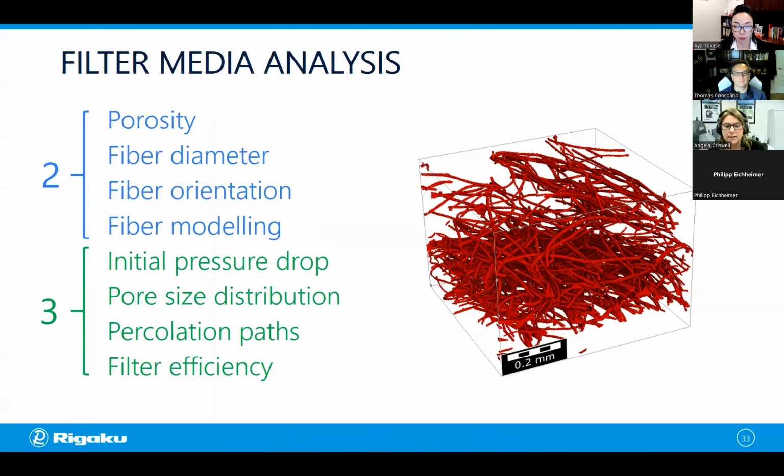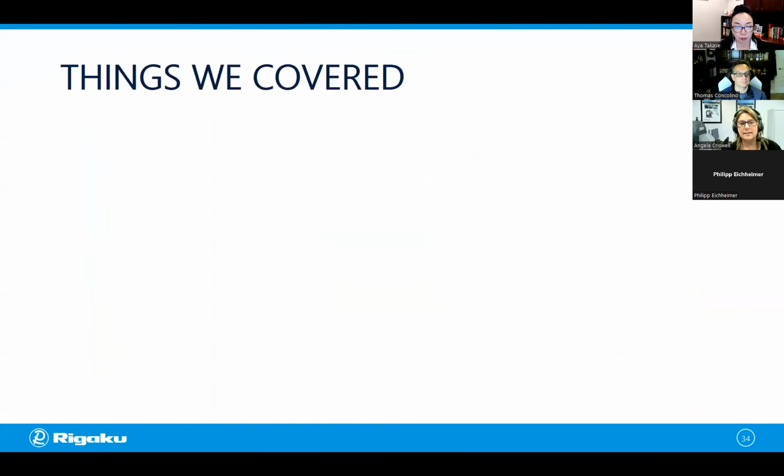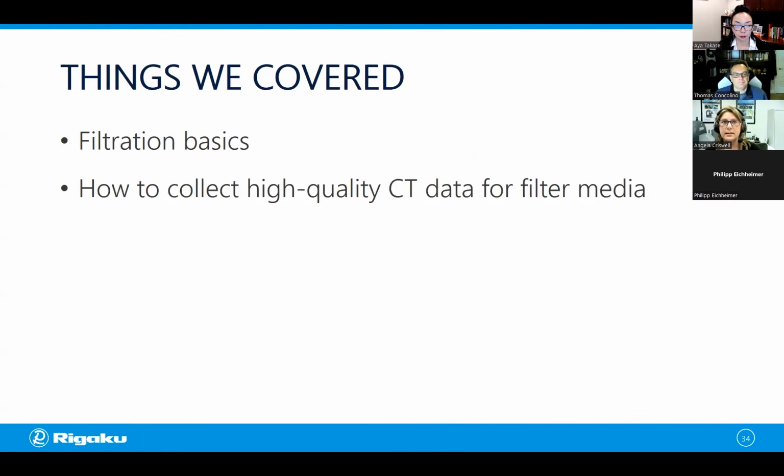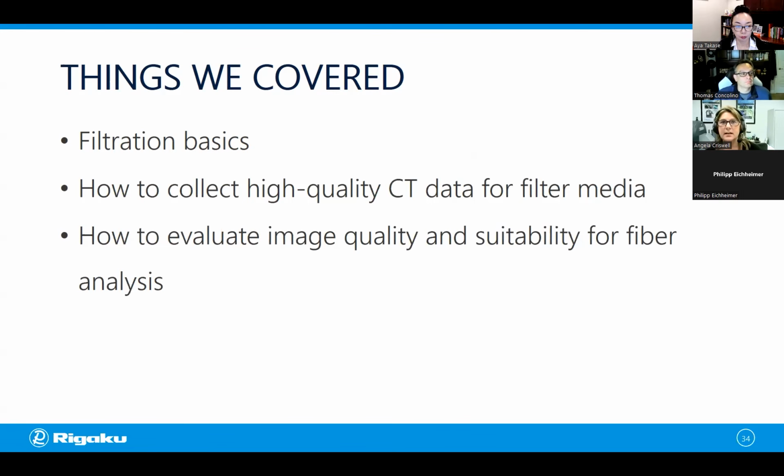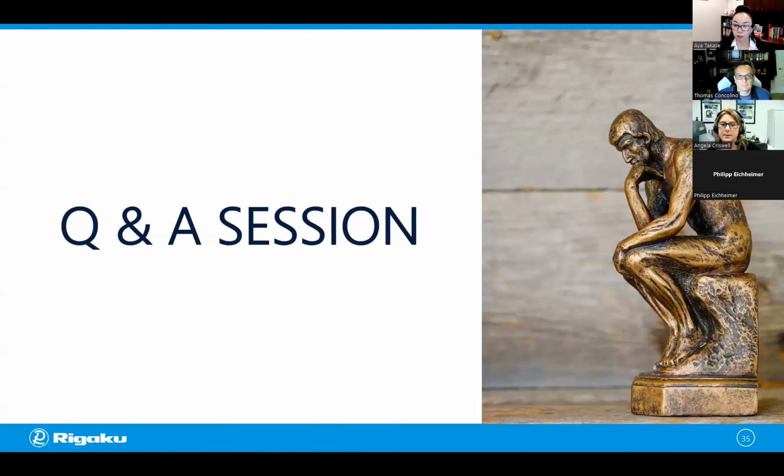I'm just going to sum things up real quickly. In this workshop, we looked at some filtration basics and described why we do this experiment in the first place. We looked at how to collect high quality CT data specifically for filter media. We did some evaluation of the image quality and calculated some parameters to test the suitability of our images for fiber analysis. With that, we'll wrap up and have time for Q&A.